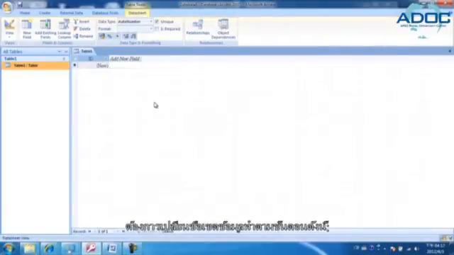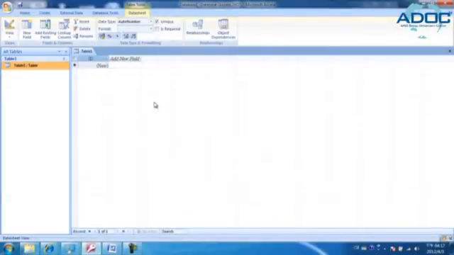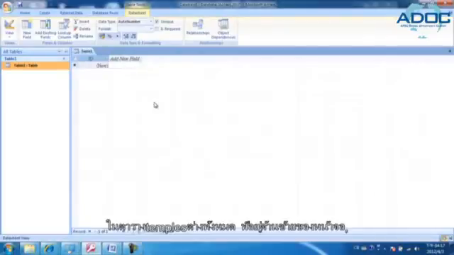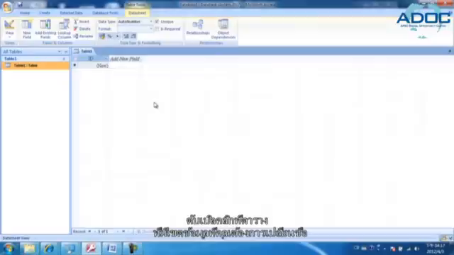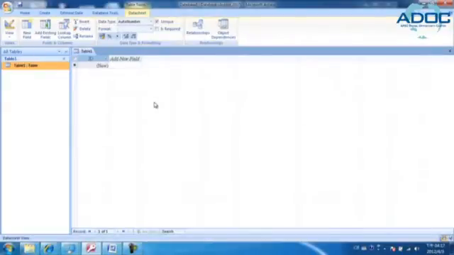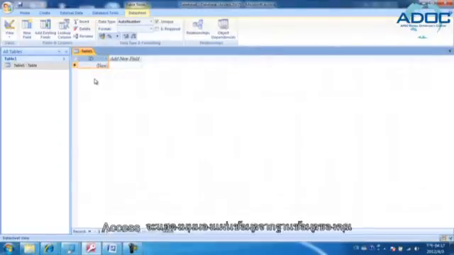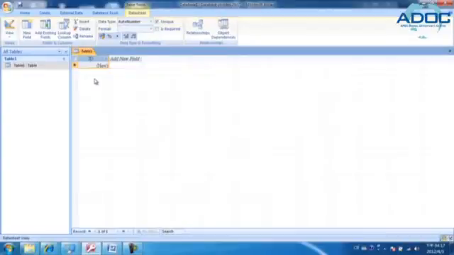To rename a field, follow these steps. In the All Tables pane on the left of the screen, double-click the table that contains the fields you want to rename. Access displays the datasheet view of your database.